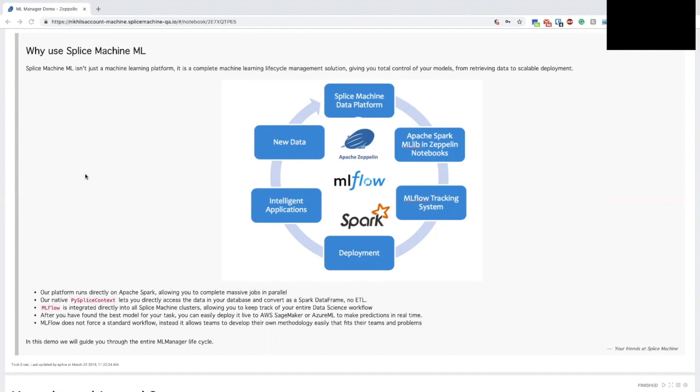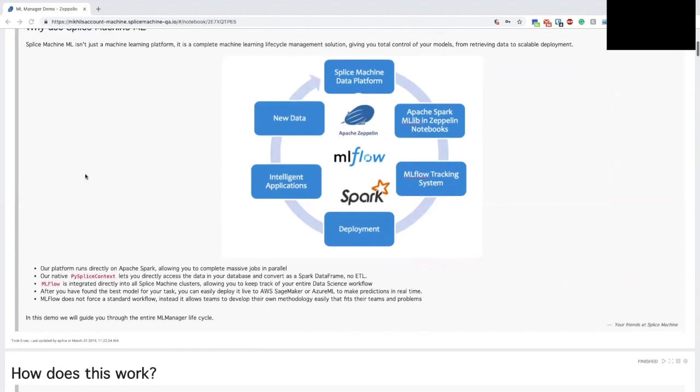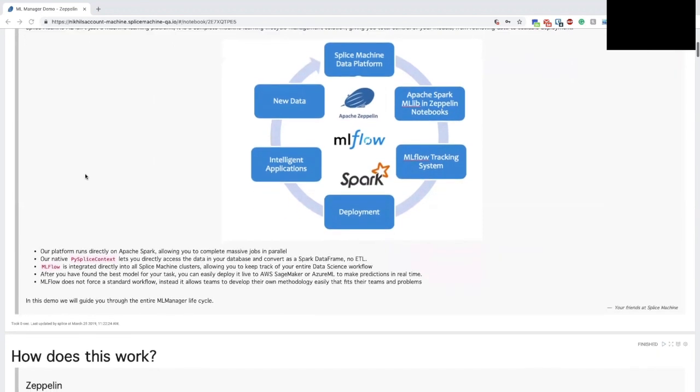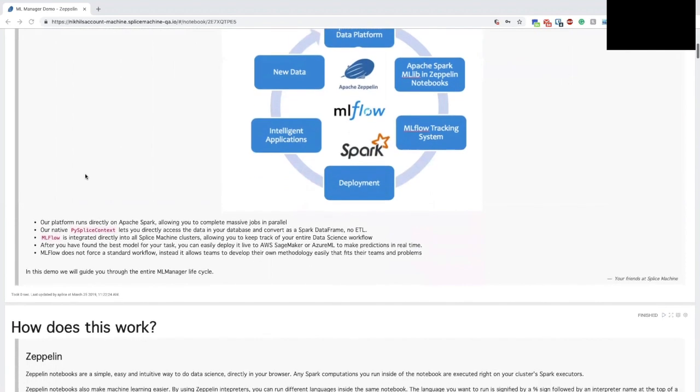MLflow is a great tool for tracking all of the steps of your data science workflow, from individual features to feature engineering to model hyperparameters and finally metrics. It tracks your movements every step of the way and makes model deployment simple and intuitive. So as you work through an individual model, you can save any parameters you'd like, and those parameters show up easily in the MLflow UI. So when you're going back through your models, you can compare those different models and the different feature engineering paths you've taken to determine the best model with 100% confidence.